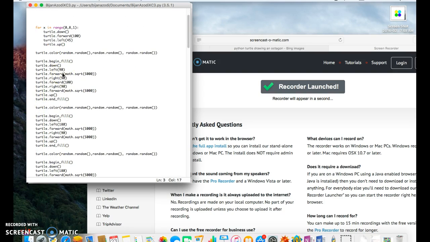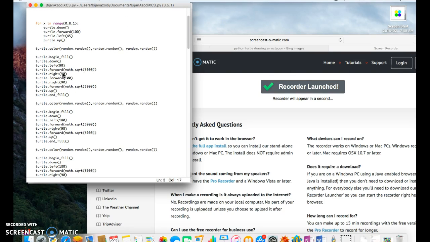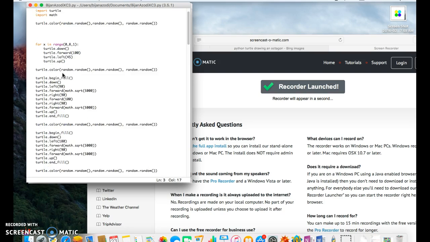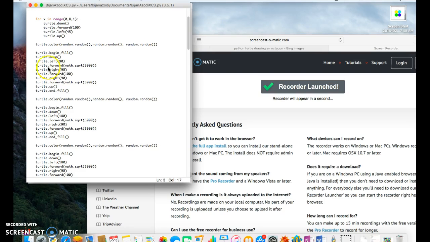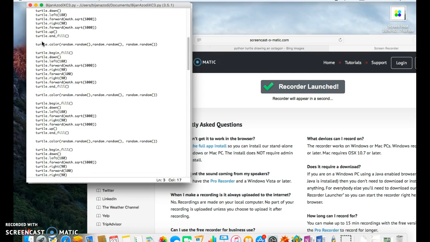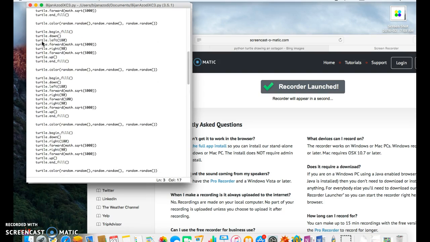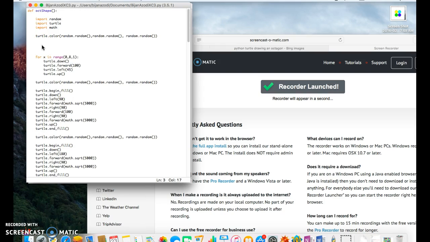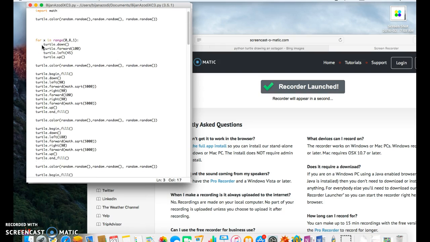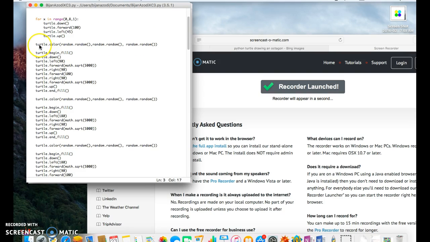And for the next couple functions, what the rest of the code for this first function is doing is basically filling it in exactly how the assignment wanted it to be filled in. And so I create another color, a whole different color, and then I begin the fill and put the pen down. And then this creates the first little triangle that we want to fill in.